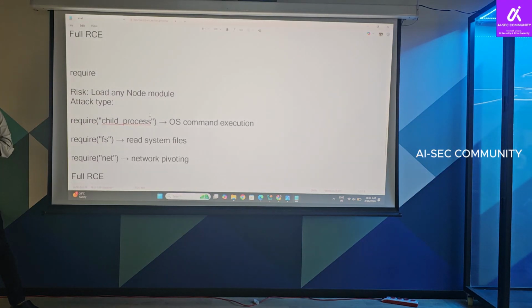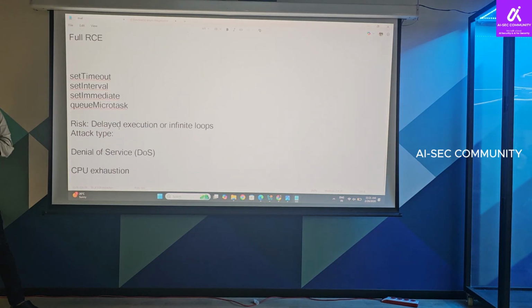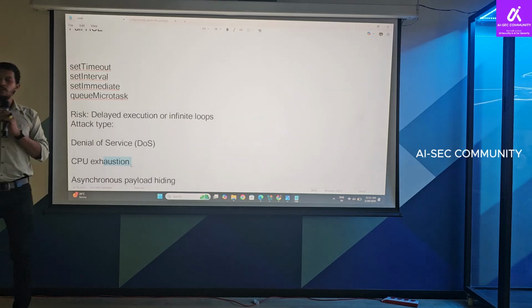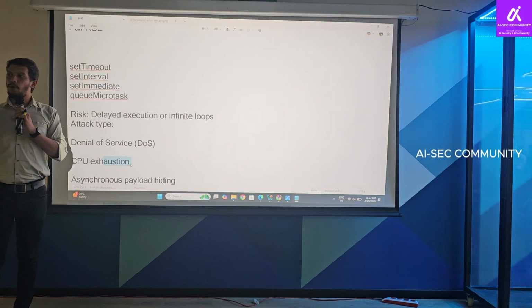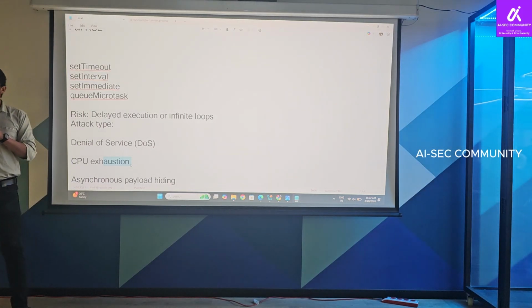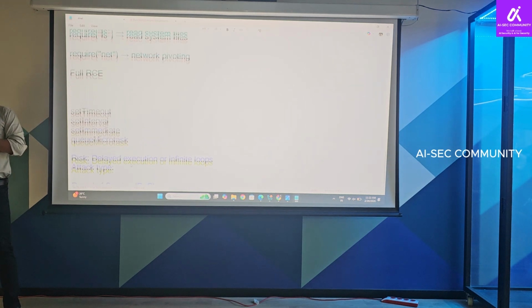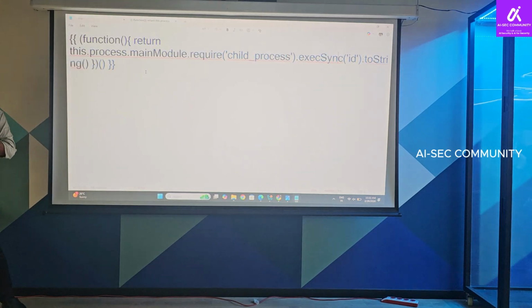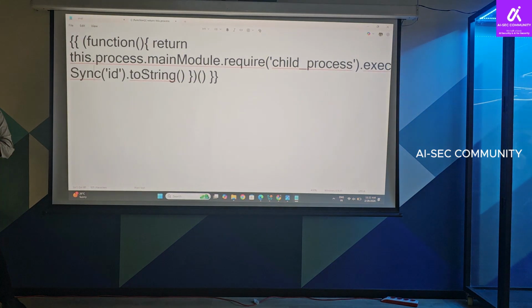Some of the functions they have used are to prevent DOS attacks, so that if you are giving so many inputs to the AI platforms, it will be properly managed and maintain CPU performance. For that there are a few functions, okay. The actual script I have shown you in that PPT, I just created the same here.